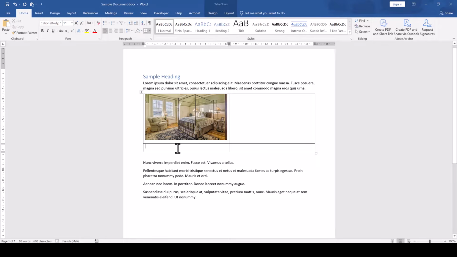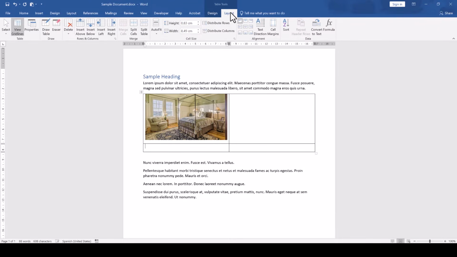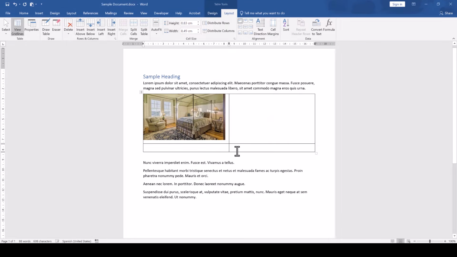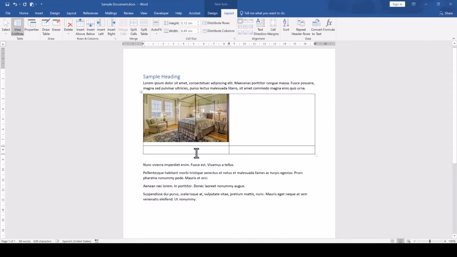We click into the table and go to the Layout tab within the Table Tools. Here we click on Cell Margins and now we set all margins to 0. And you can see why it is important to change all these settings before inserting the images, because the image size will not automatically adapt. After reinserting the image, there is still some white space left below the image, but since this is not due to the table setting, we will look at it later.